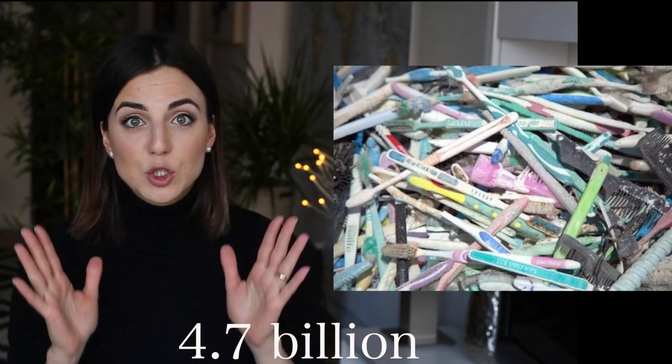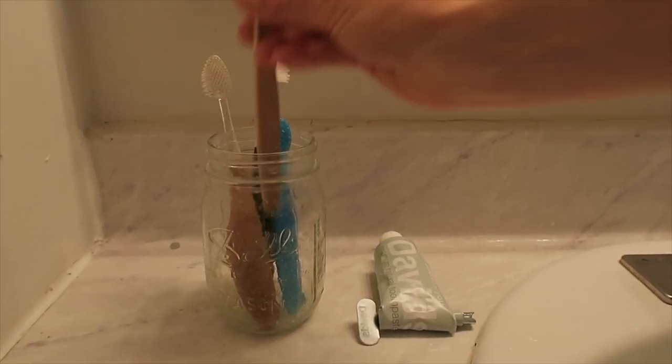Looking at these numbers and going through bathroom essentials, I realized there are a lot of things we use made of plastic. Today I want to share some low-waste, plastic-free bathroom essentials that won't break your bank. The first essential is very common but still worth mentioning: the bamboo toothbrush. Here's a mind-blowing fact — 4.7 billion plastic toothbrushes are dumped in landfill yearly. Unfortunately, most plastic toothbrushes are not recyclable.